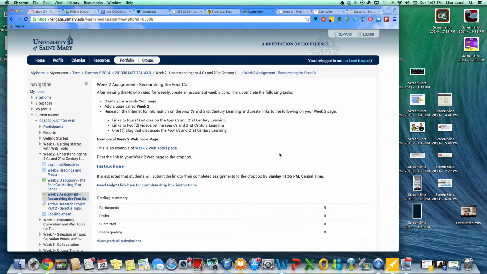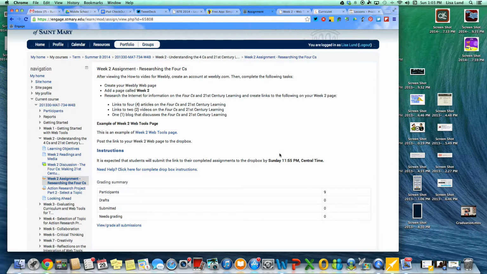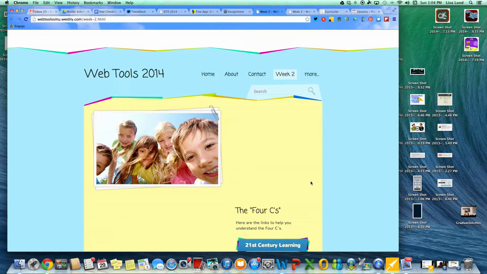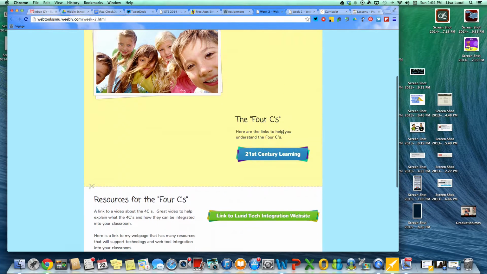The thing that you're really going to work with for me is that you're going to turn everything into a Weebly web page. Each of you is going to create your own Weebly website. That way, with that Weebly web page, you'll be able to have all those resources when you leave, and you'll have links to everybody else's Weebly page, so you'll have their resources to fall back on as well. I'm hoping that we'll all share; that's a great way for us to share the resources. I have a link on how to make the Weebly page, so it'll be really simple to set this up if you've never used it.